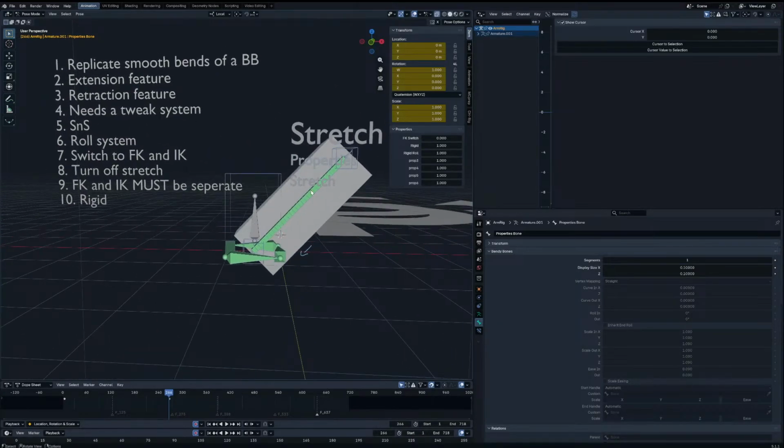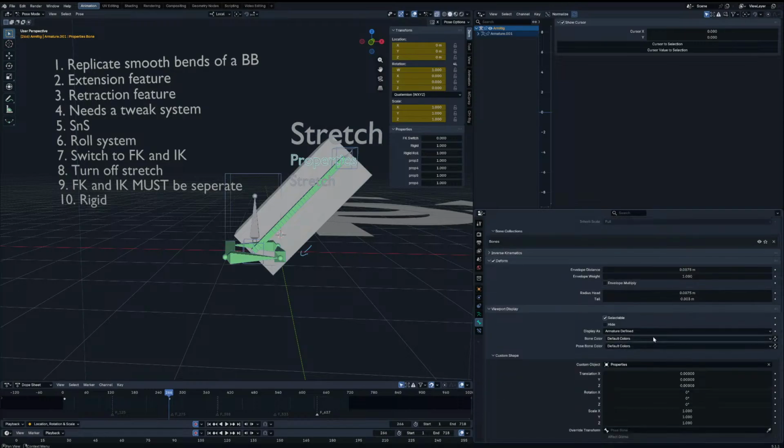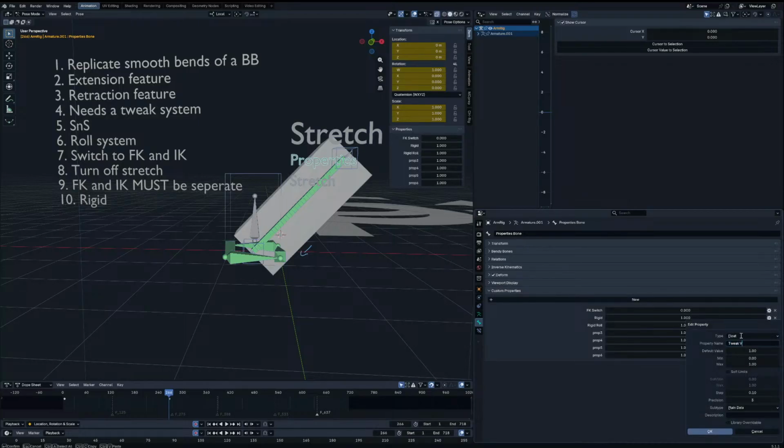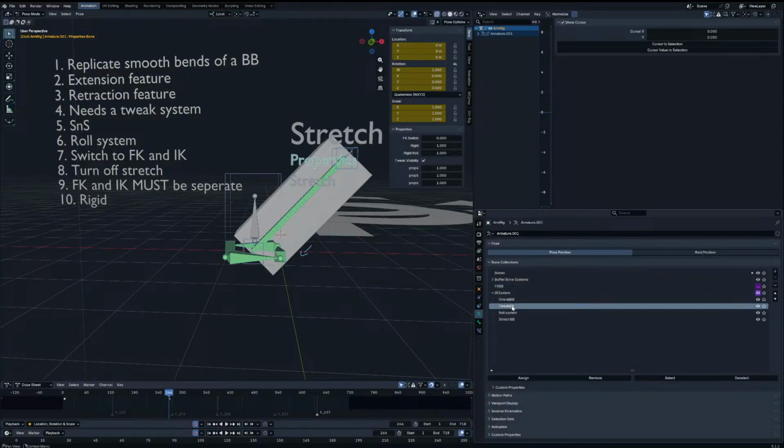Weak system is that's just the bendy bones, right? Or like the bone visibility, so I don't really care about that. Maybe I will just put a setting for it so I can enable disable it. Weak visibility. Boolean. Let's copy. And then we go into the tweak bones. There's the visibility for tweak bones. So now, we turn them on and off.